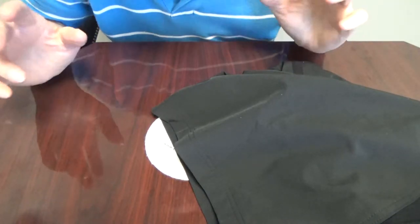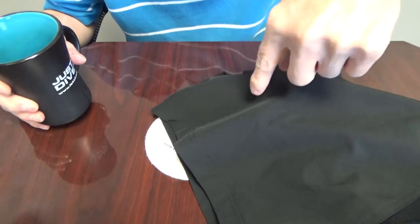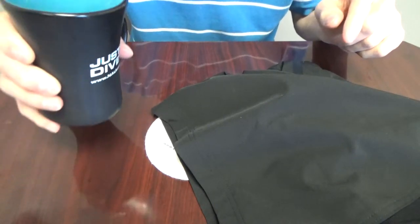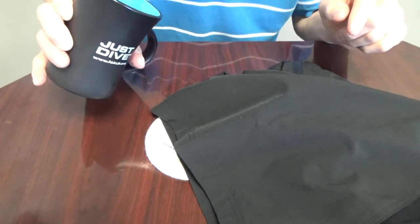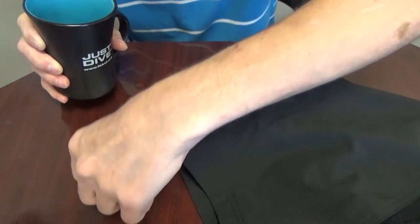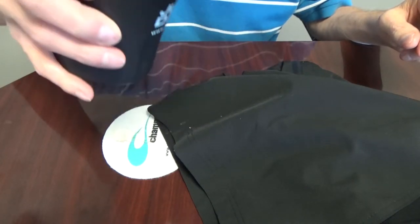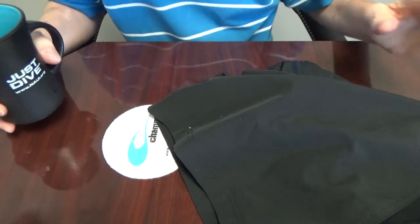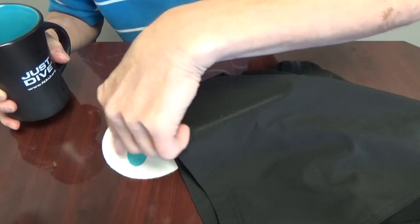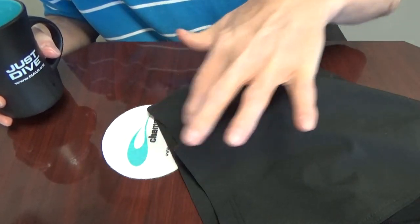Hopefully this works and doesn't make a very large mess. What I'm going to do is try to create a little valley of sorts. I have a little absorbent coaster here — there's just a little bit of water. So let's see what happens. That worked out perfectly — it just completely sheeted right off, and it's now soaking into this little chamois cloth coaster. There are like three little drops of water on the shorts.